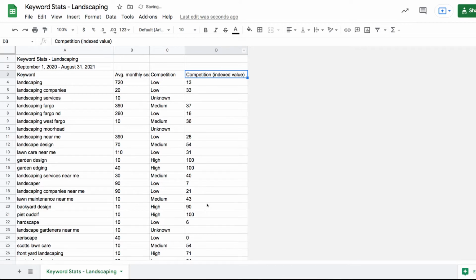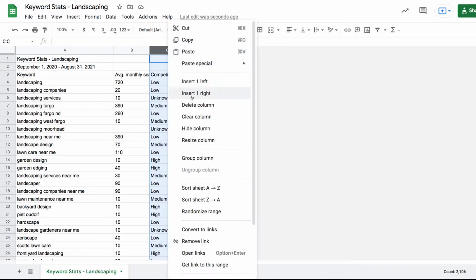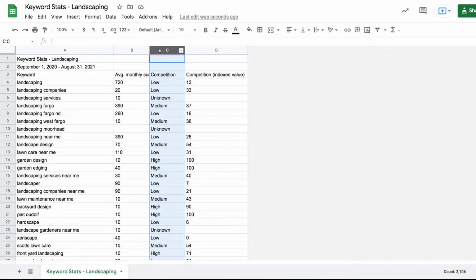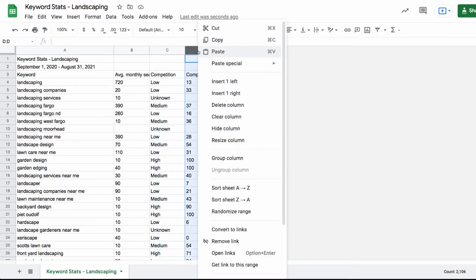But keep in mind, this is data from Google Ads, so it's going to be based more on the people that are running ads, and it's really not an SEO indicator. But I still think it's a decent enough indicator. So I like to go off this index value. So I'm actually going to remove this competition. Actually, you know what we'll do? Here's what we're going to do.